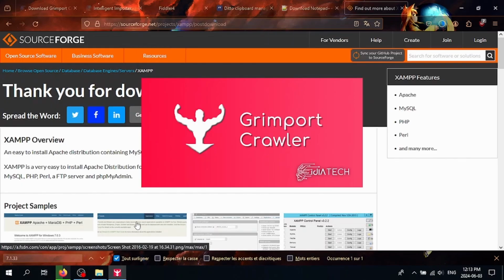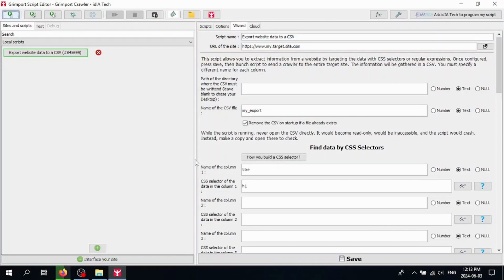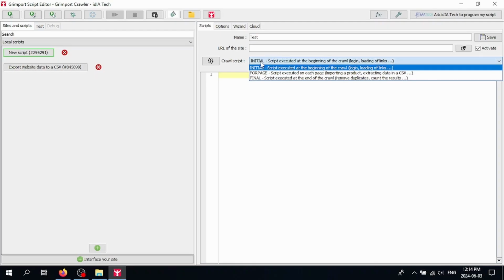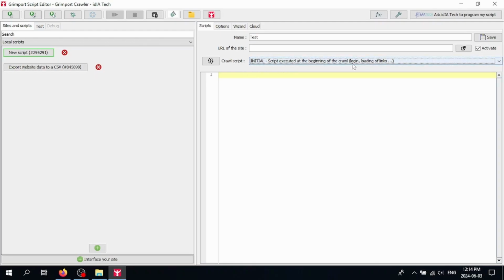I'm just going to call it Grimport from here on out. Now, here's one big characteristic of Grimport that sets it apart. There are 3 different scripts to a crawler. The initial script is the first bit of code that is run at the beginning of the script. This is where you have actions like log into the website.